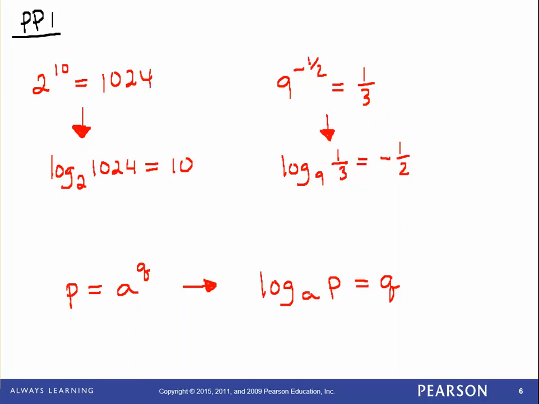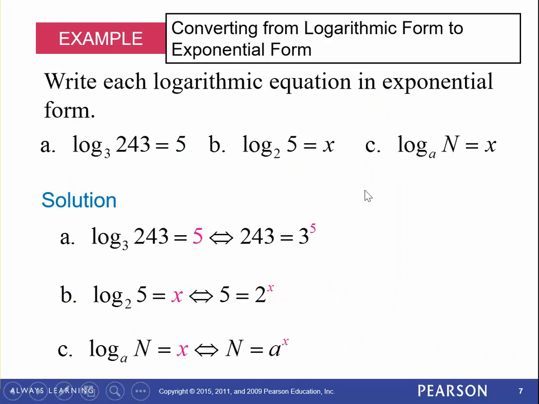And again, just so you realize that q, which was the exponent, now it really is what the log function is equal to. So we say log functions are actually exponents. They're the exponential value, I guess maybe better to say that. Alright, let's go backwards here. Let's go from logarithmic form back into exponential form.